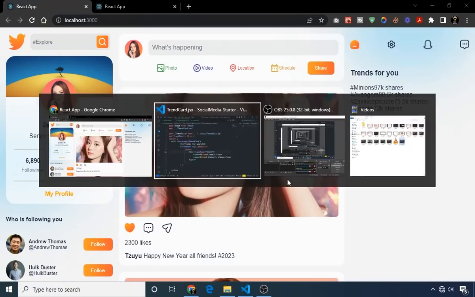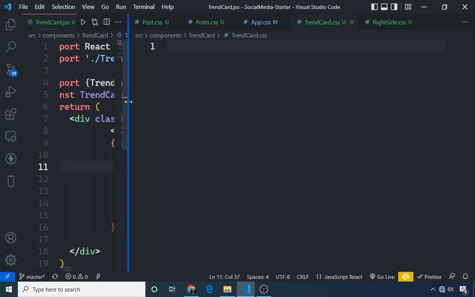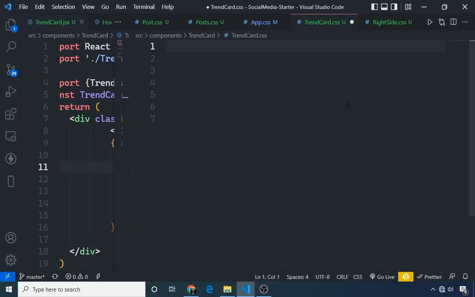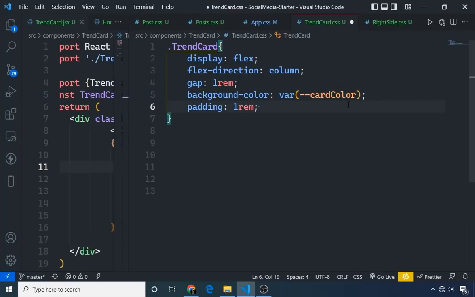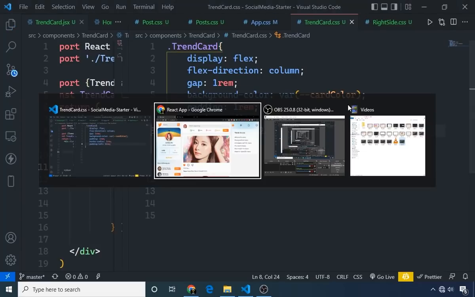It's time to style this trend card. So what I will do, I will go to trendCard.css and then target the most parent class, the trendCard, and I'm making it display flex with the flex direction column because all the trends are in the vertical direction, and then the gap between them will be 1rem. The background of our card should be the card color that we are using for this theme, and the padding of this card will be 1rem. There should always be a border radius in every card, so I am giving it the same of 1rem and the padding left of 2rem. Let's save and have a look.